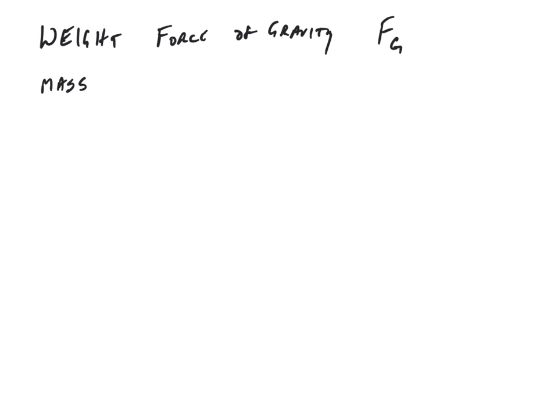So last week you guys did the weight versus mass lab, and hopefully you remember that weight is just the force of gravity acting on an object. And we call that F sub g, and that mass is the amount of substance, or the amount of stuff, or kind of more importantly for this class, the amount of inertia. It's a measure of the inertia of an object.